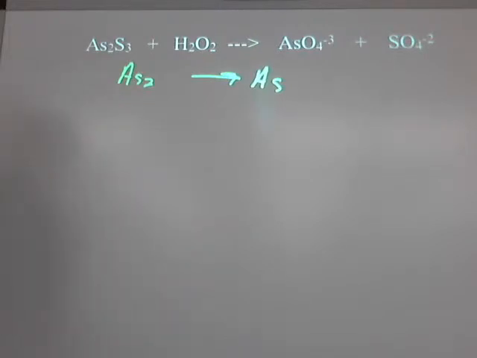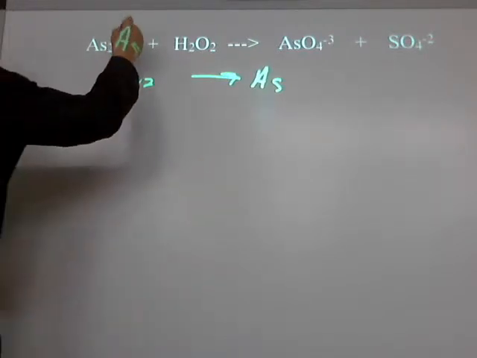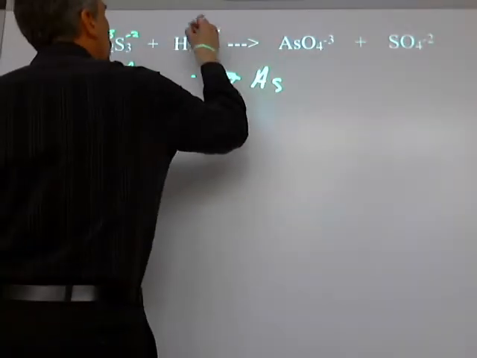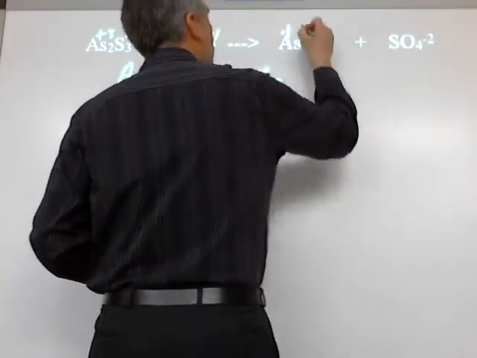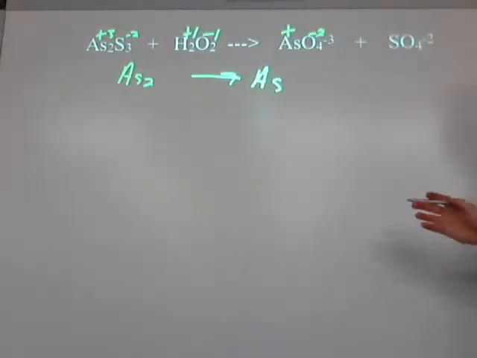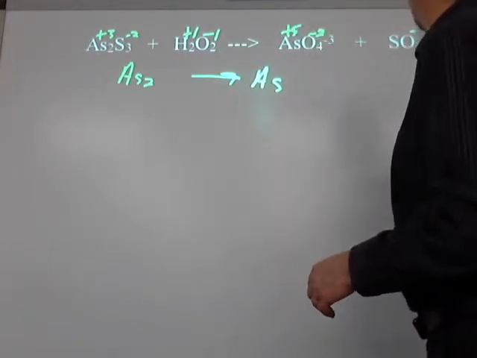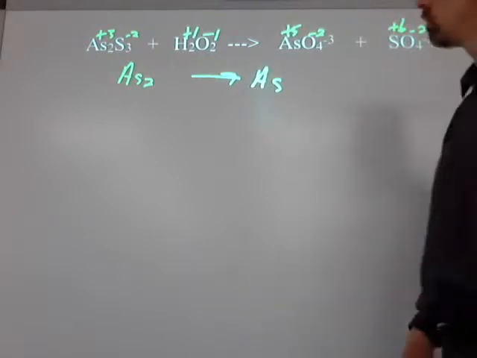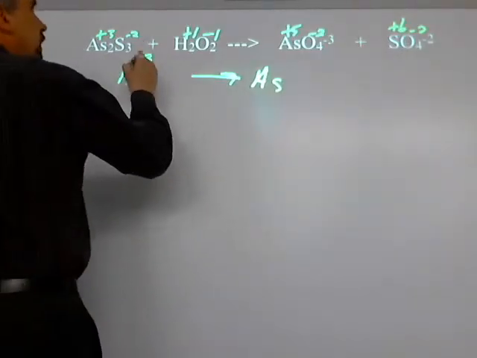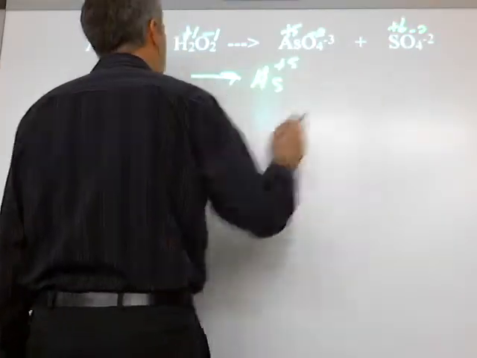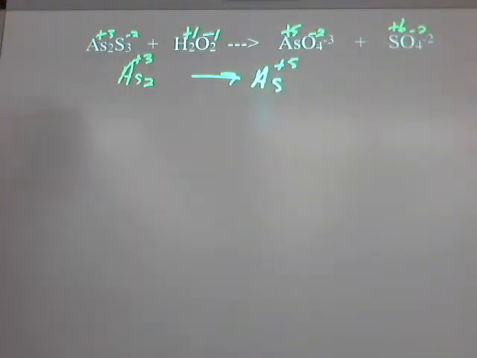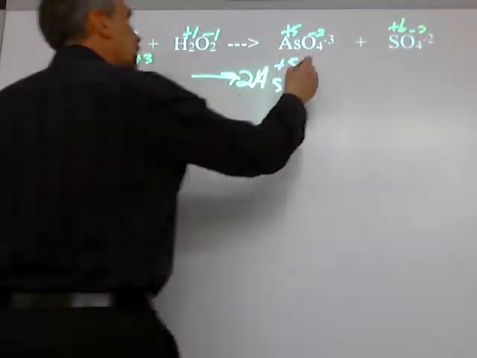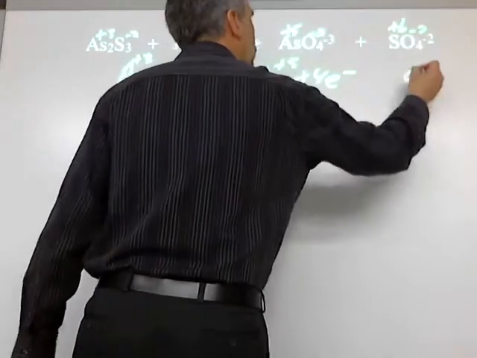But given sulfur, I'm going to go with sulfur keeping its common oxidation state, -2, which makes arsenic +3, right? Peroxide, -1 plus 1, -2 plus what in this case? The whole thing has a -3 charge, +5, and then -2 plus 6. We've seen sulfur in sulfates a bunch of times. All right, so As going from a +3 to a +5, and that takes 2 electrons, right? No, because I've got 2 arsenics here. I need to put a 2 there. +10, +6, how many electrons? 4, and that's an oxidation.